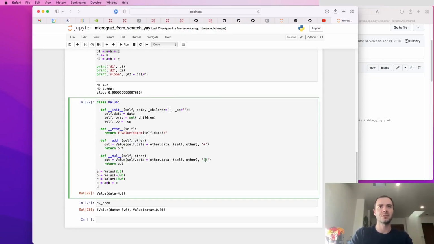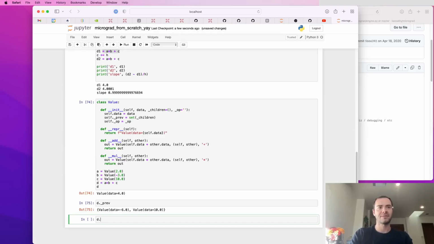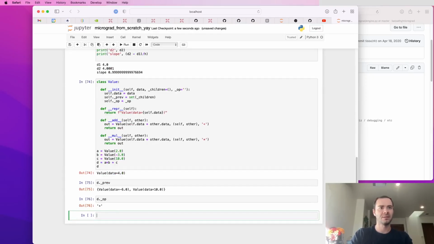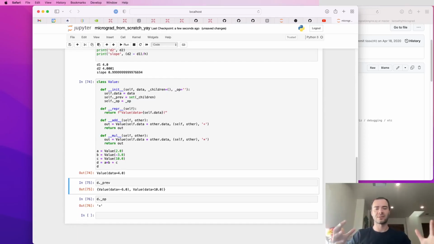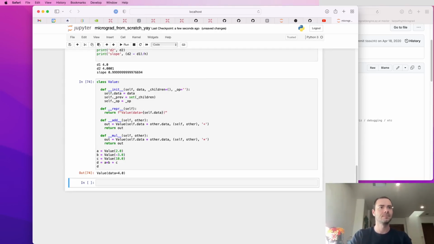In the case of multiplication, it's times. So now we not just have d.prev, we also have a d.op. And we know that d was produced by an addition of those two values. And so now we have the full mathematical expression, and we're building out this data structure, and we know exactly how each value came to be, by what expression, and from what other values.